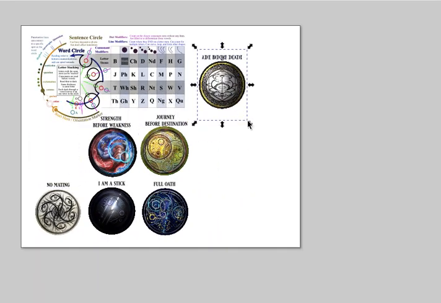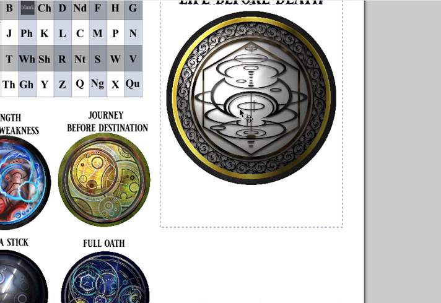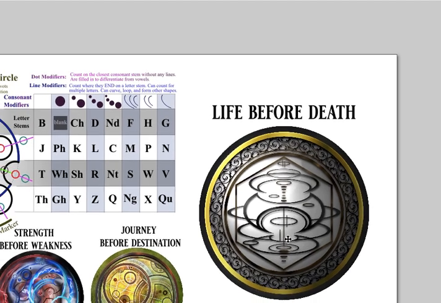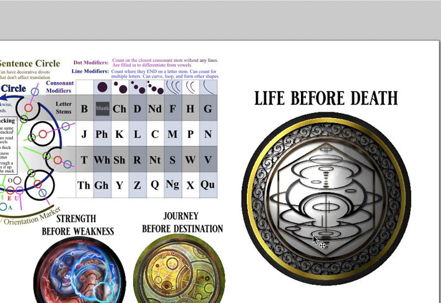So let's grab it and make it a bit bigger so we can see it. Okay, so this design says "life before death," and you start reading at the bottom and then go counterclockwise. That's true for the words in the sentence as well as the letters in the word. So this is our first word here, this ring down here, and our first letter is this circle inside the word circle. Stylistically in this design I squished all of my circles to make them look like this sort of spinny swirly thing. But anyway, this is a circle inside the word circle, like this one here.